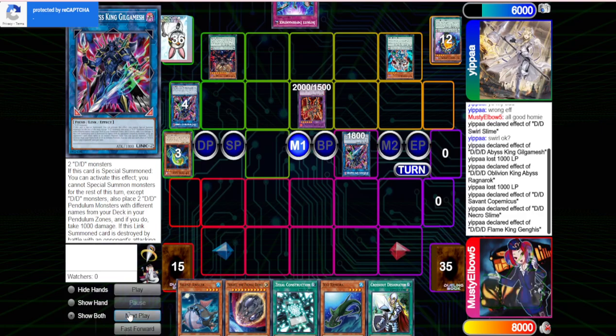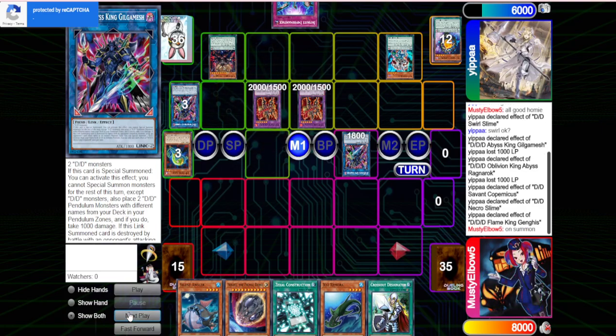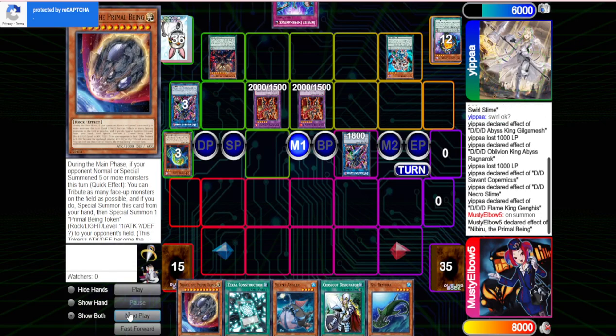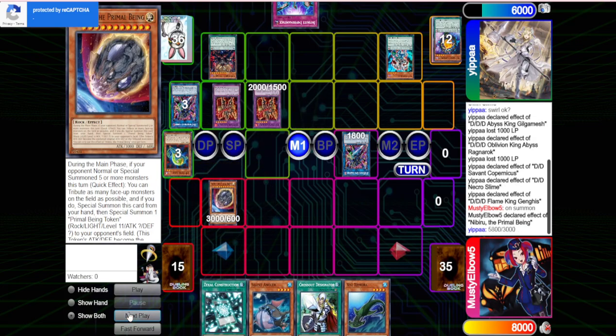Since there was a body special summoned, he can go ahead and bring that back out. I'm like, all right, I have seen quite enough here. Because if he overlays, I think he gets the Search. So it's going to go ahead and have like 3,000 attack.